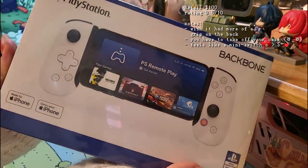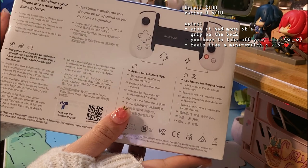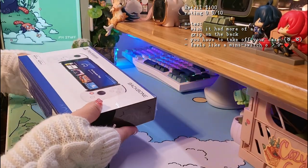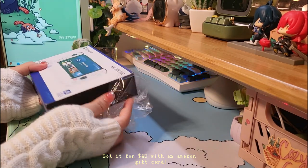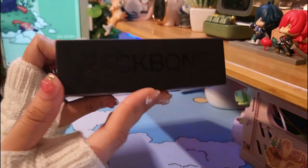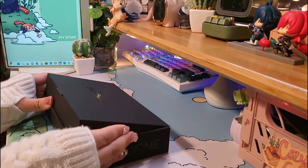So I've been seeing this company all over my timeline on Instagram for about a year or so. And unfortunately, I have a Samsung, so it's not compatible with that. But now that I have an iPhone, I am able to pair it up and can basically play any game possible on Xbox and PSP games.